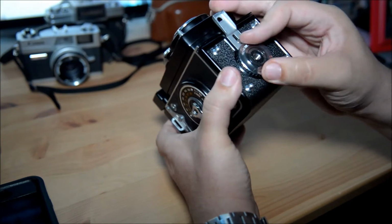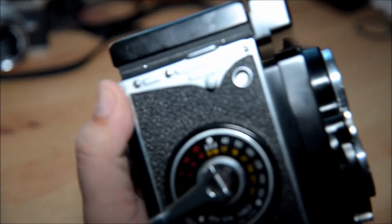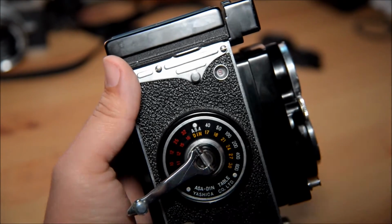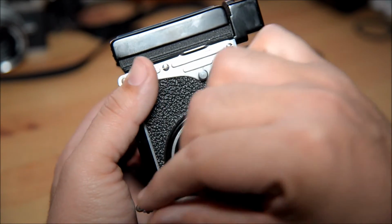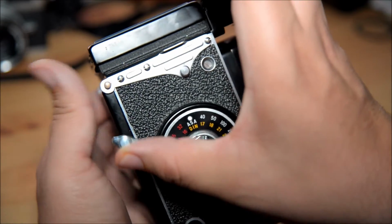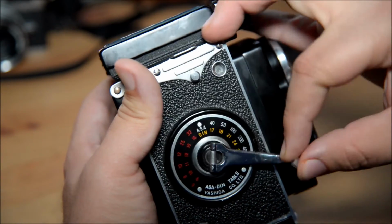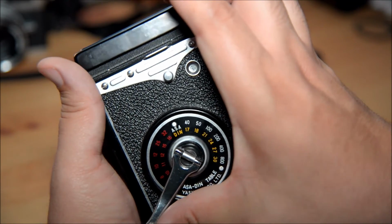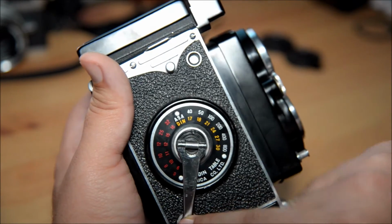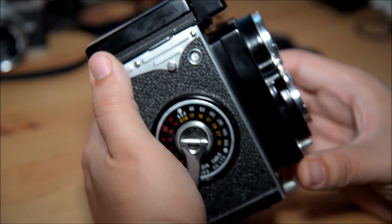You close the camera by turning it back the other way. And now, if you look right here, sorry, too close. It's on S, and that's where you're ready to start. So now, sorry, it's going to be hard to do this, but you'll see as I crank. And now you go forward until you see a little dash with a little arrow, and you keep going until you see 1. And then it'll stop automatically. Then you bring it back, and now your shutter should be primed, ready to fire. And then you're ready to begin your roll of film.